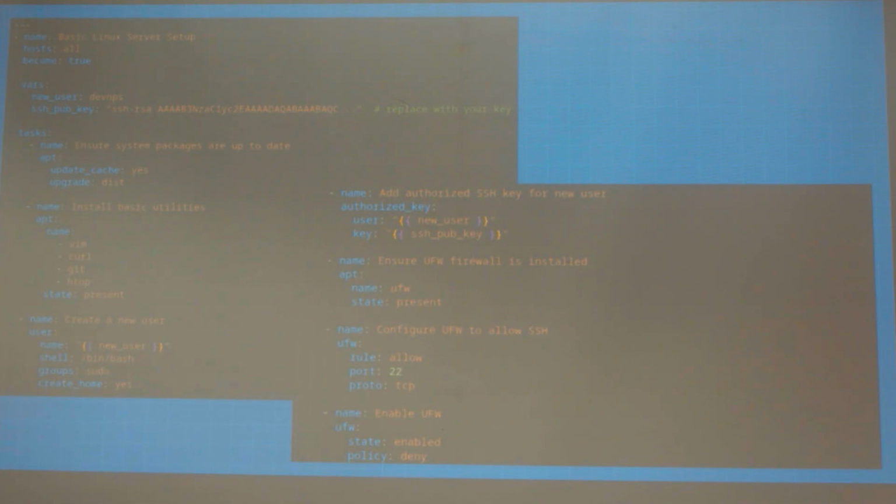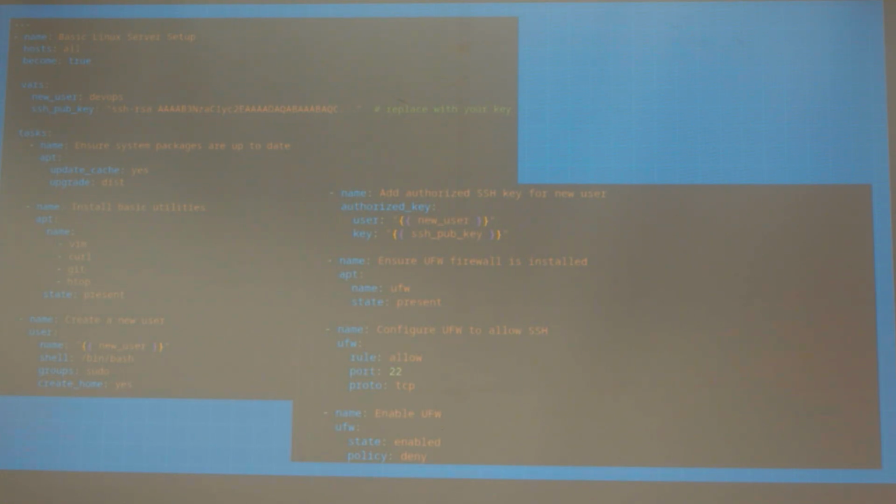Ansible will SSH into the system, and it will apply all of these things. What it does is it checks the system first, and if it isn't configured the way it's supposed to be in the script, it will turn that on. It's a good way to make sure that your system stays consistent as well, because it will consistently keep applying the settings that you have in your script.